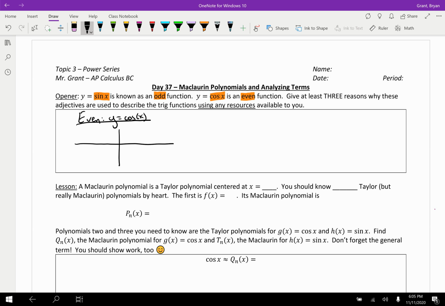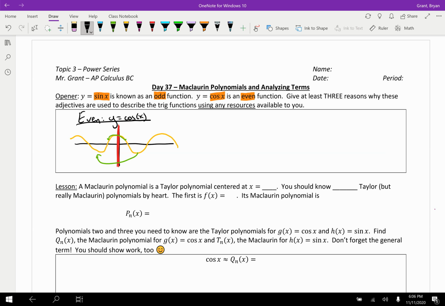The first way is to look at a graph, right? And cosine starts here and looks something like this, and then finishes over here. We say that something is even if it has symmetry about the y-axis, which means I can take this part of the graph and fold it onto this part of the graph, right? This point will fold over onto here, this point would fold over onto here, and so on and so forth.